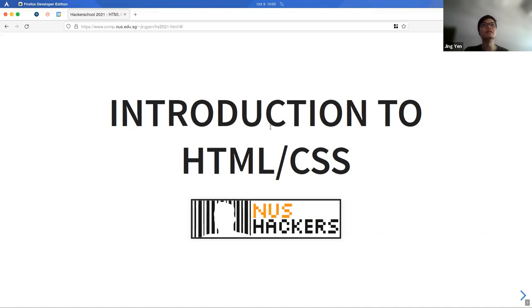I see we have largely the same participants, so I'll just do a quick intro again. This is an introduction to HTML and CSS. If you are already somewhat experienced in both of these technologies, you might not find this workshop so engaging. If you think it's not the right workshop for you, you can leave. No feelings hurt here. If not, I hope you pick up something from this workshop. I hope it's useful to you. And with that, I'm going to get started.